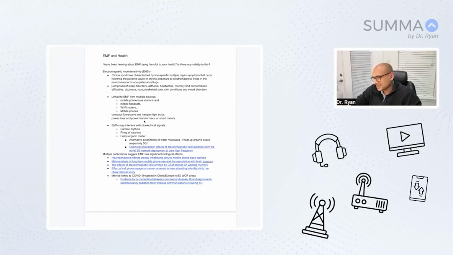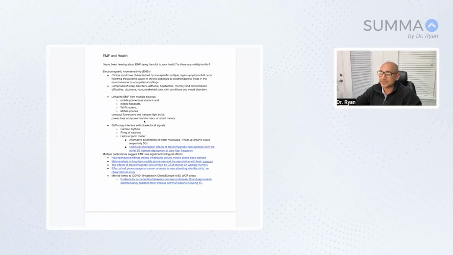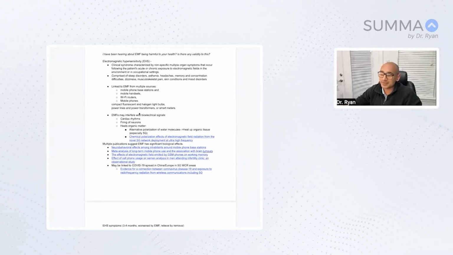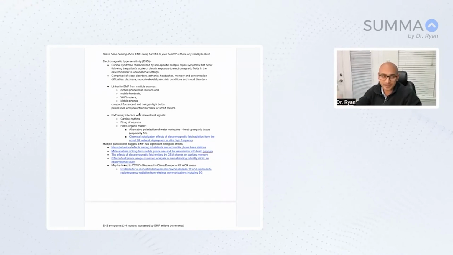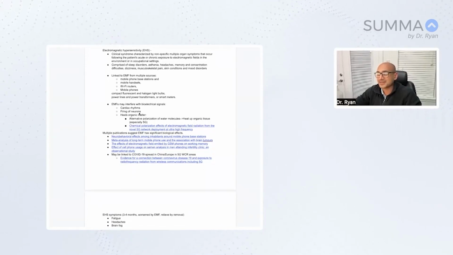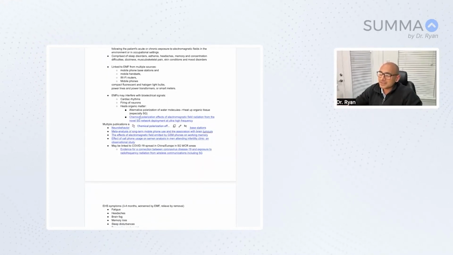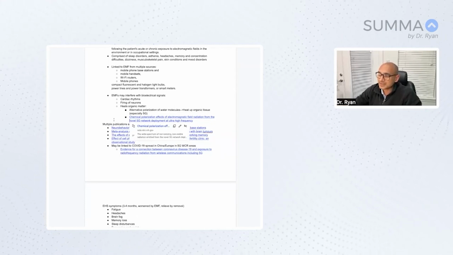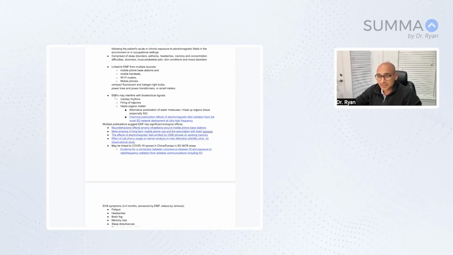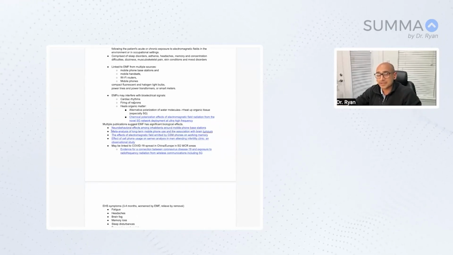I know there's some controversy about this, and people make fun of people that are worried about electromagnetic fields. There are plenty of memes about certain people wearing aluminum hats to block their head from getting exposed to this, but there might be some truth behind it. What we're finding is that there are many articles suggesting that electromagnetic fields interfere with biological processes. And it kind of makes sense.